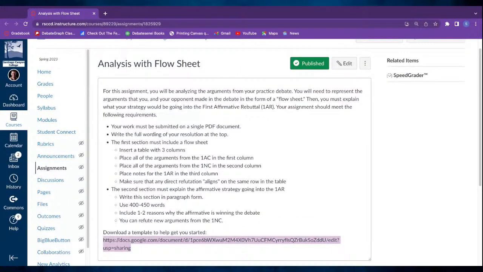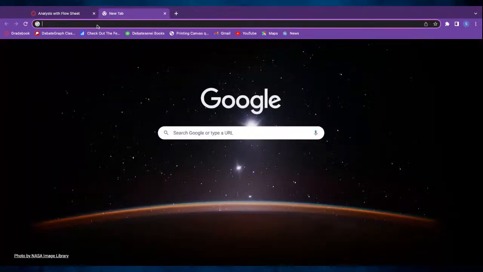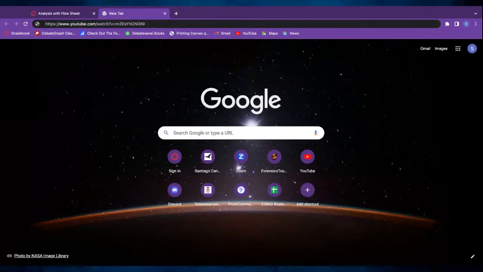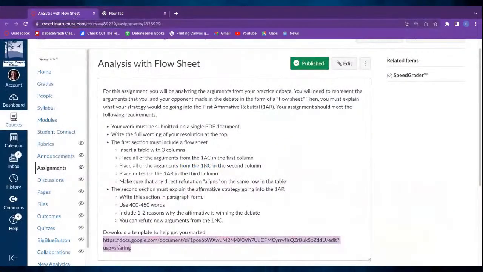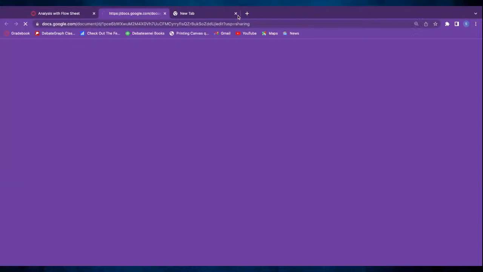This is a Google document that you can copy and paste into the URL, or right-click it, and it'll open up in a new tab.